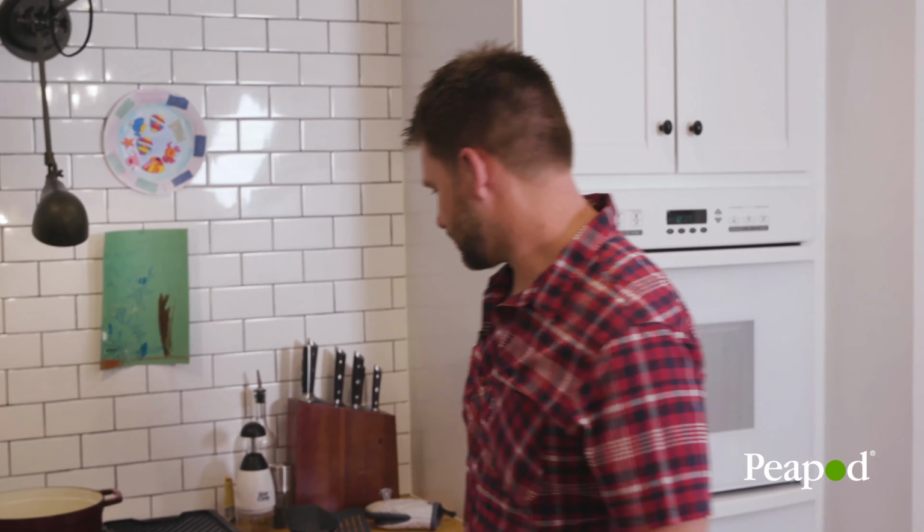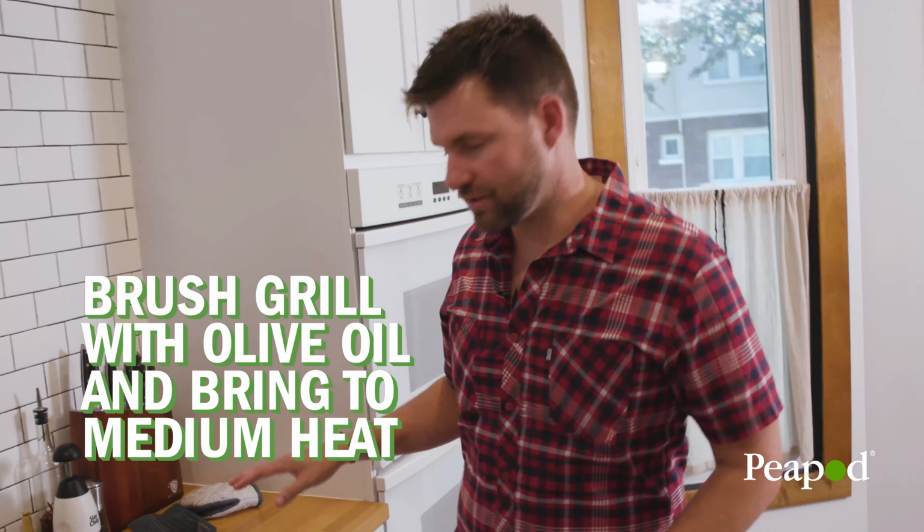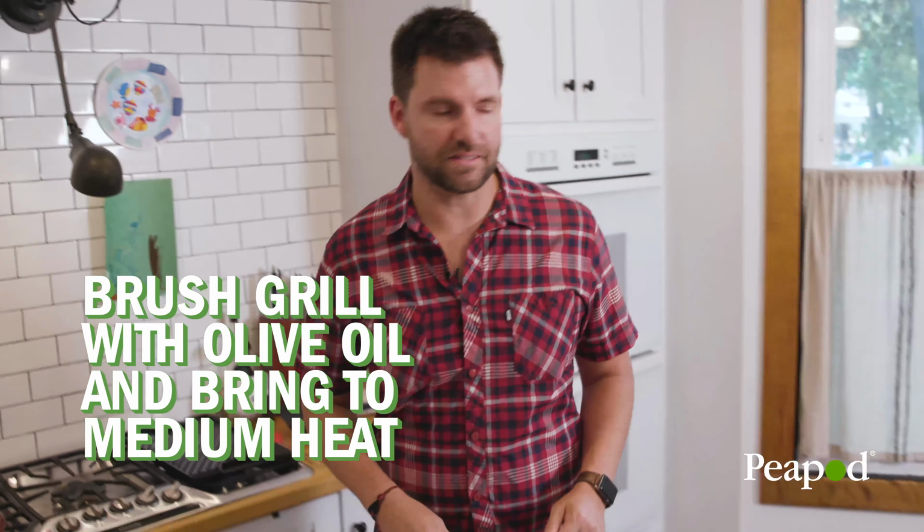It's time for my favorite part, time to cook that steak. So let's get things ready by heating the grill up to medium heat. I just brush it with a little bit of olive oil. So while that's heating up, we're gonna finish the pasta salad.